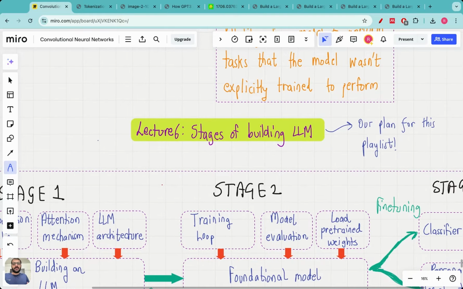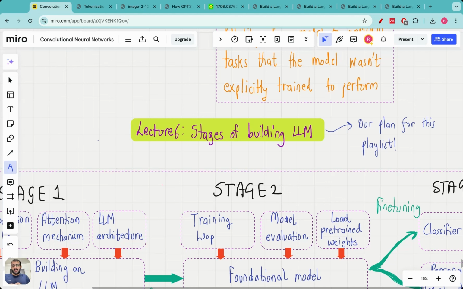In today's lecture, we are going to be discussing what we will exactly cover in the playlist. In these 5 lectures, we have looked at some of the theory modules, some of the intuition modules behind attention, behind self attention, prediction of next word, zero shot versus few shot learning, basics of the transformer architecture, data sets used for LLM pre-training, difference between pre-training and fine-tuning, etc.